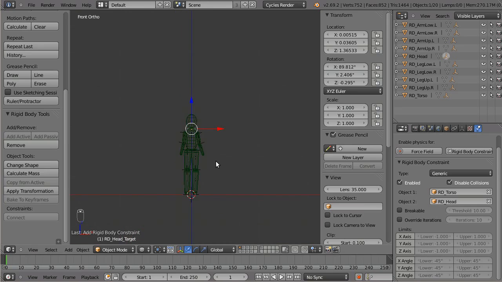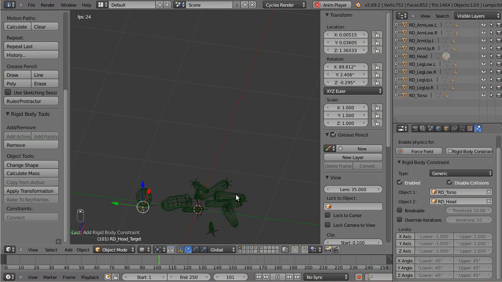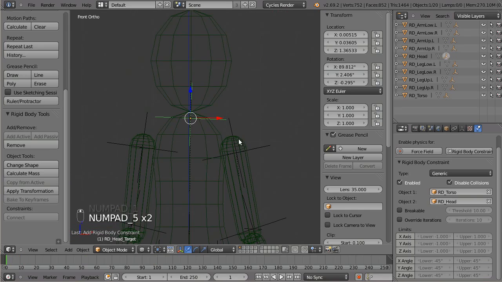If we simulate to check, nothing really happens. So we have to set limits. At this moment I'm only going to set regular limits and not translational limits, and no rotation limits. And I want to set these limits to 0, so I'm going to make these all 0.